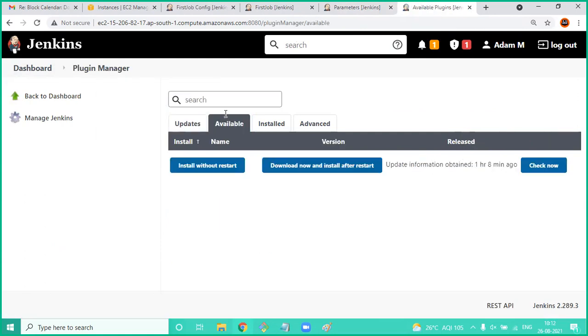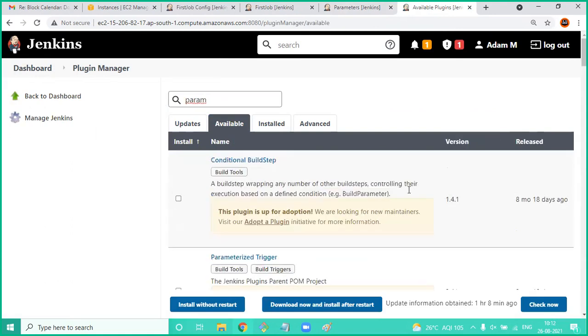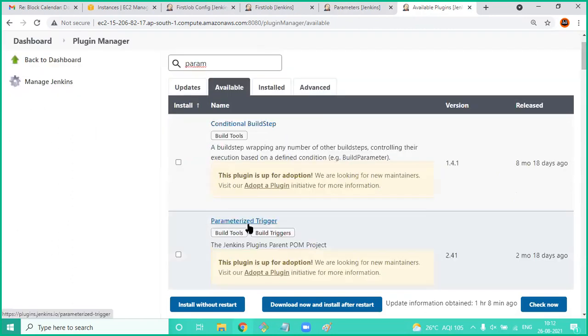And here search for parameterized. Okay, so you can see there is a plugin called Parameterized Trigger. Choose this and just go ahead and say install without restart.